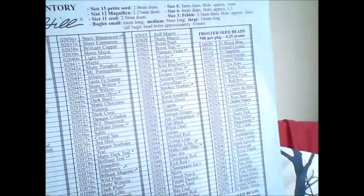So to do that, I started out by printing the Mill Hill bead inventory, so I could see which category they came into. And then I printed out the conversion. I've got Mill Hill to Toho, Mill Hill to Miyuki, and Mill Hill to Delica. And then I went to the bead shop in Nottingham and tried to see what they had, see what I could sort of exchange out for Mill Hill. So I'll just show you those.